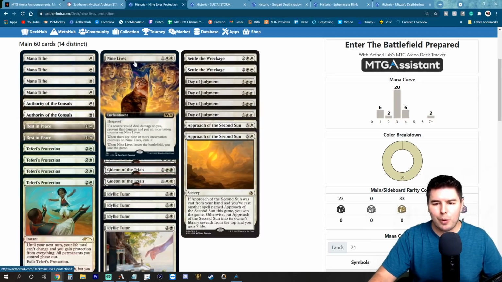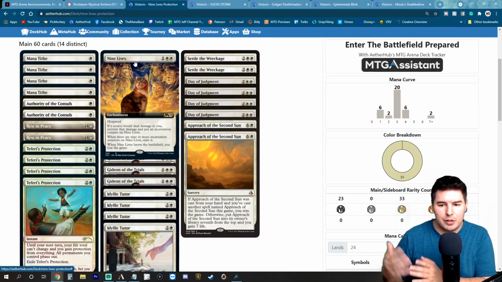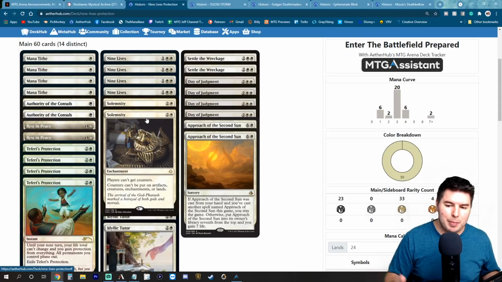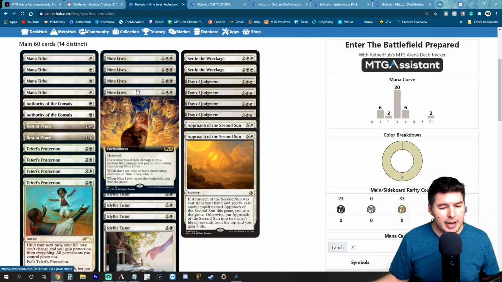Well, the main deck that wants this kind of effect right now is the 9 Lives Solemnity deck. If you haven't seen this before, with 9 Lives you get up to 9 lives, then it sacrifices itself. As soon as 9 Lives is gone, the game is over. Well, you also get Solemnity out, which says players can't gain counters. Counters can't be put on enchantments, creatures, artifacts, or lands, and that means that 9 Lives can't get any counters onto it, which means every time that people attack in, it prevents all the damage dealt to you.